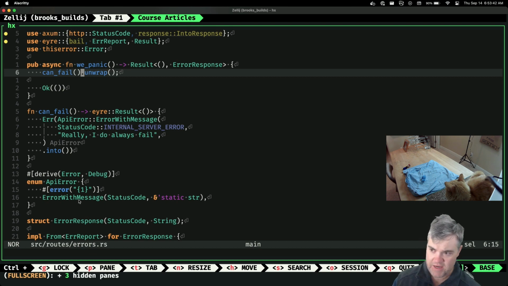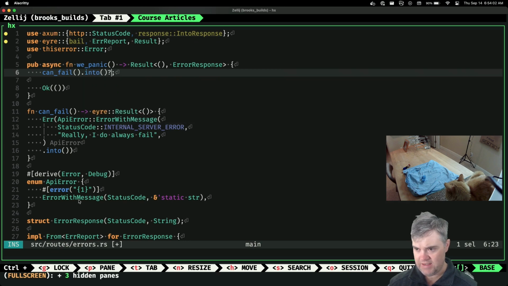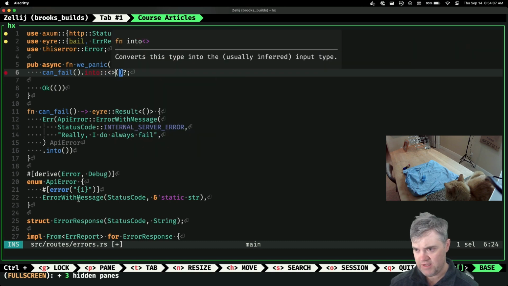I'm gonna guess it could do a full response type, but I don't. I've tried that before, and we've had trouble with that too. So then, like, I don't think I can do this. Type annotations needed. So if I into, we're gonna have to map the error.